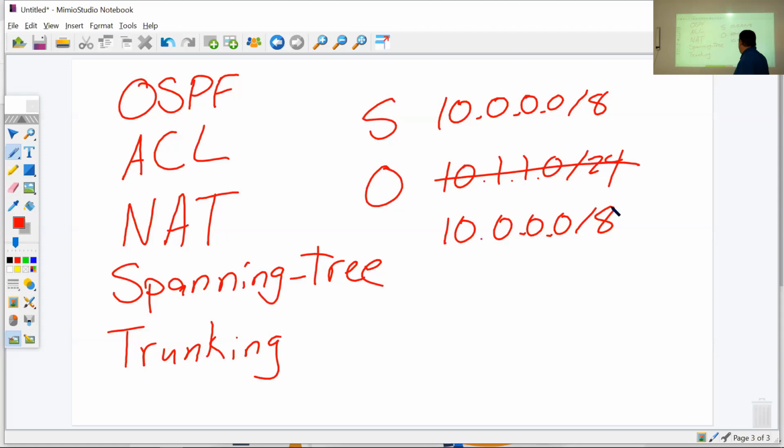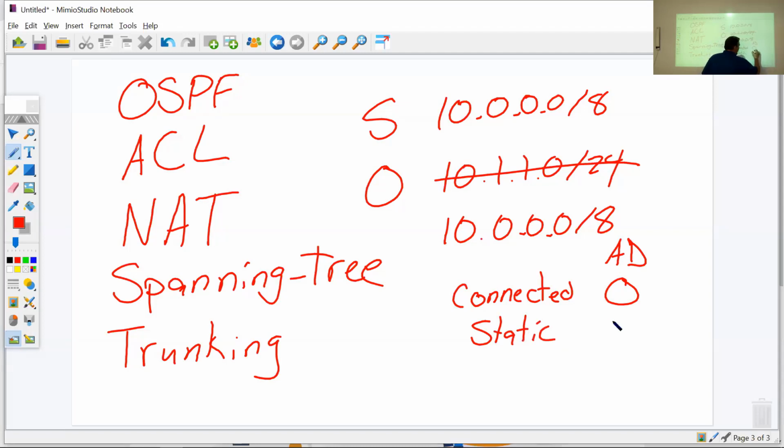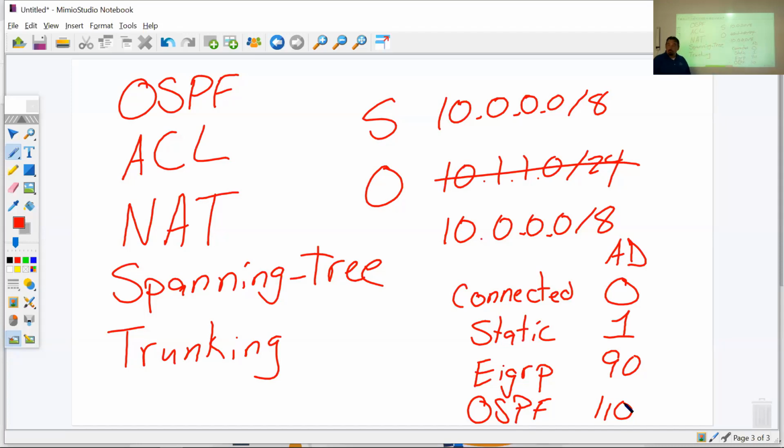Okay, and remember that connected routes have an administrative distance of 0. Right? Static routes have an administrative distance of 1. They never asked, but they do show it. EIGRP has an administrative distance of 90, and OSPF has 110, for judging the trustworthiness or the preference of those routes that we have available. Okay, and there's really nothing to that, right? The only thing you can really do is to memorize these numbers for the most part. Any other questions?